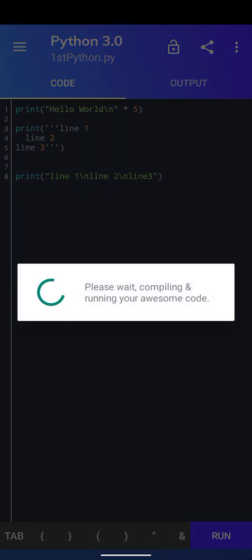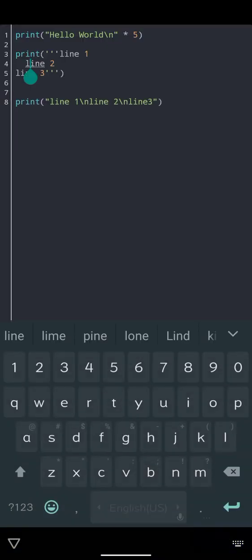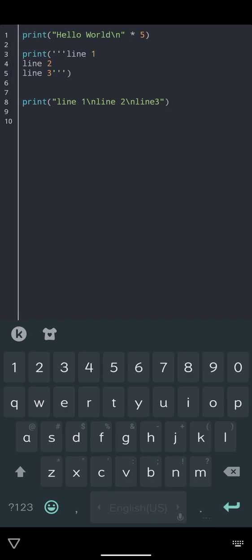The same, but a little bit tricky, where the escape sequence is to be used. So the output is the same.